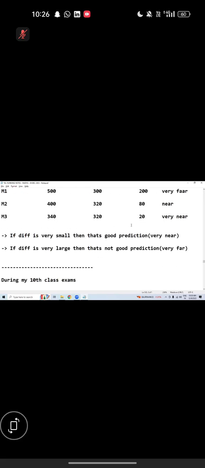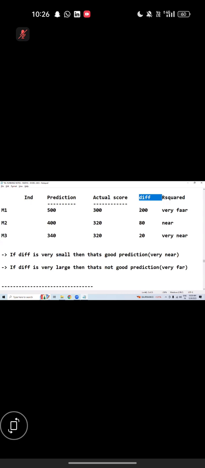What is the next topic, Sarji? Residual. Man, residual is very simple. If you really understand R square, what do you mean by residual? That difference. Previously I have written here some difference, right? This difference is nothing but a residual. The difference between the actual value and the prediction value is called a residual. Residual means error, error in prediction.